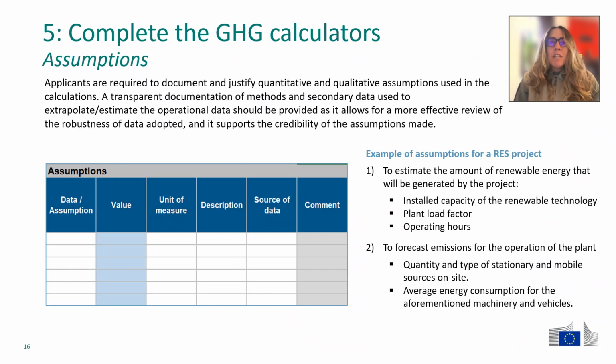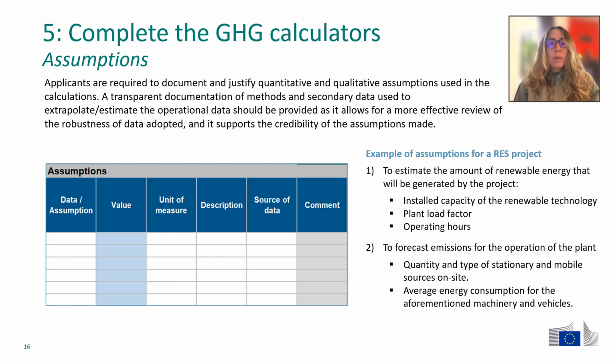To ensure an efficient evaluation of your application, make sure you document each and every quantitative and qualitative assumption used to forecast consumption and to forecast production in a dedicated tab called the Assumptions tab. Do not embed your assumptions directly in the calculators or spread them across different tabs. This makes evaluators spend much more time trying to figure out where data comes from or refers to.